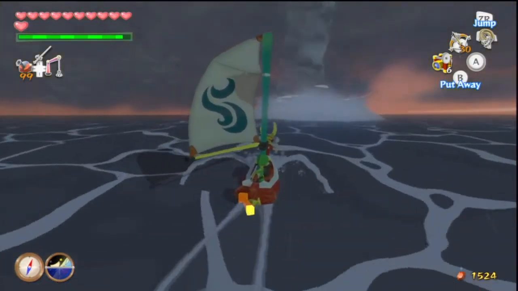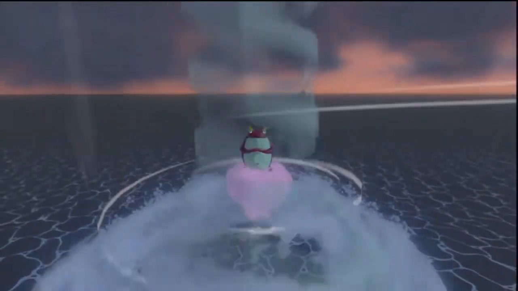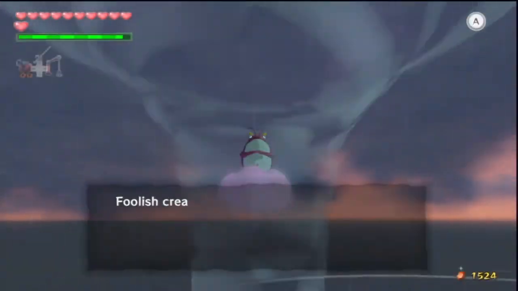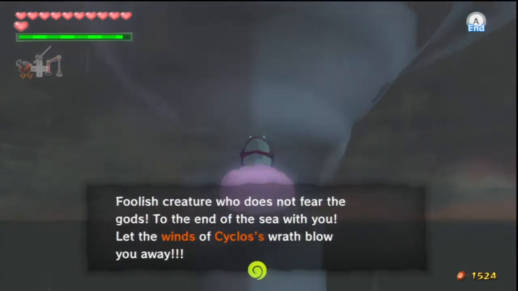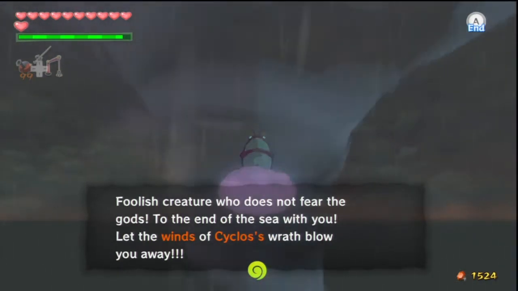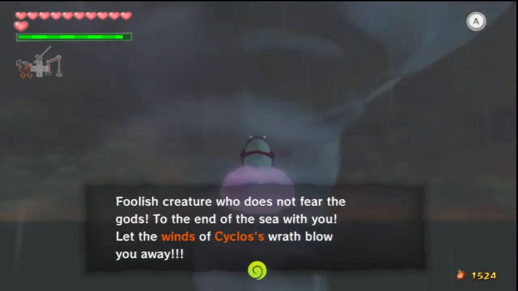As soon as we get close enough, Cyclos will appear inside the cyclone. Foolish creature who does not fear the gods, to the end of the sea with you. Let the winds of Cyclos' wrath blow you away.